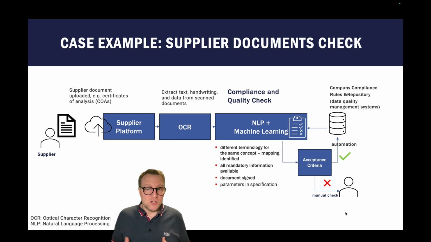And if you think now of natural language processing and machine learning, this is a very classical human in the loop approach where a person still checks the results, gives a check mark, and also trains the machines by iteration. This kind of setup you will find, I would say, in every company, and there are so many use cases where you can go into this kind of system. Maybe it's not a supplier, it can even be an internal document, but the loops are always the same. You upload something, you extract the information, you cross-check it against your rules on quality before you go into the big enterprise systems, and the automation rate should go up.